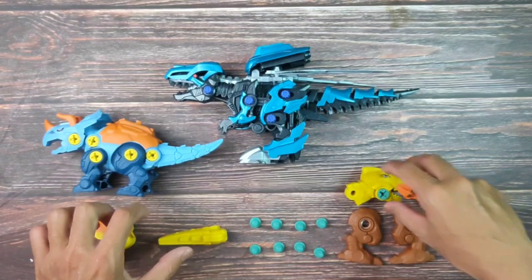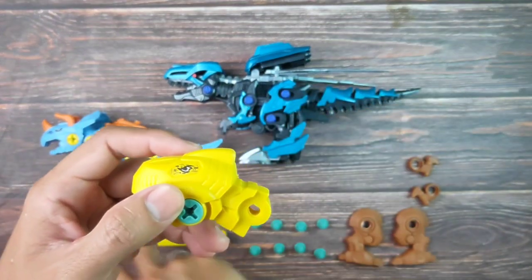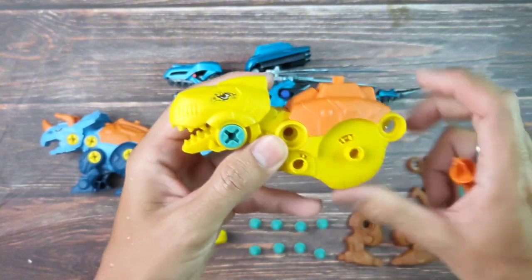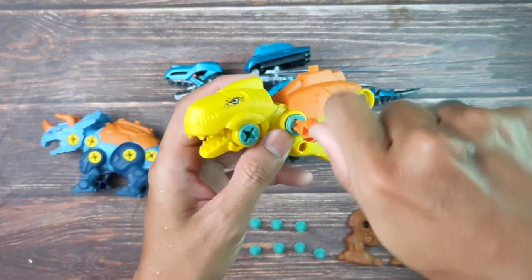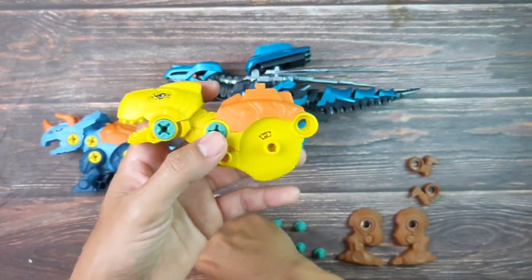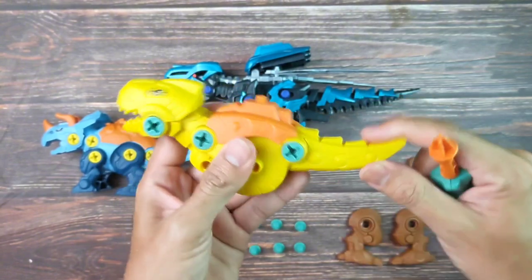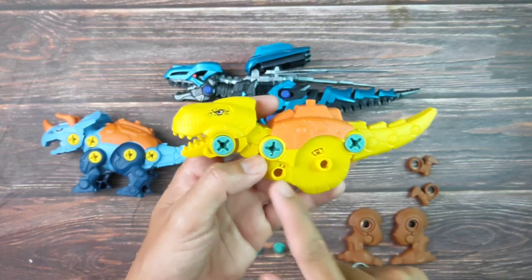We still have the T-Rex head here. And let's find the body. Nope. Okay, cool. Let's tighten the screw. Screwdriver it. One. And then let's assemble the tail. Okay. Let's find the leg and the arm.